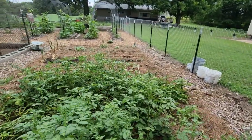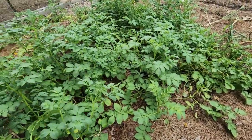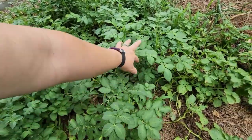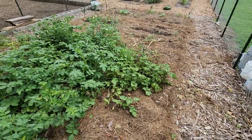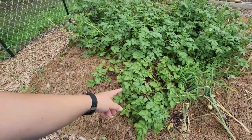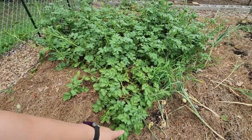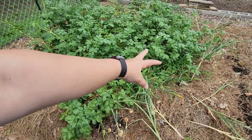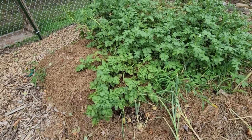Now moving over here — I did have some romaine lettuce but it looks like they have actually rotted. Those plants have gone to a better home in the sky. I won't be getting any more romaine lettuce. Then here are some small little plants from the store-bought variety we tried. I do have a few onions that are just growing small and slow — they're kind of covered up by the potatoes, so I'm not really looking to get a big harvest out of them.